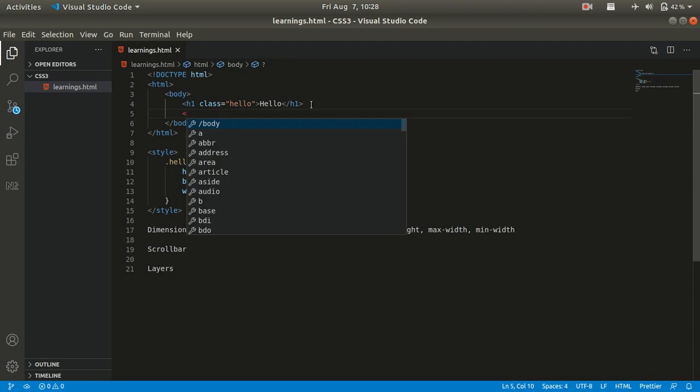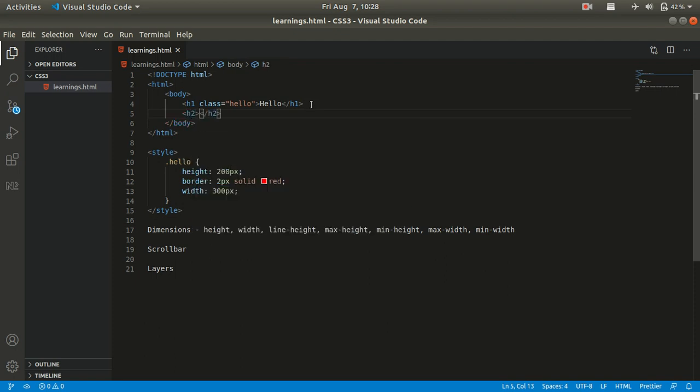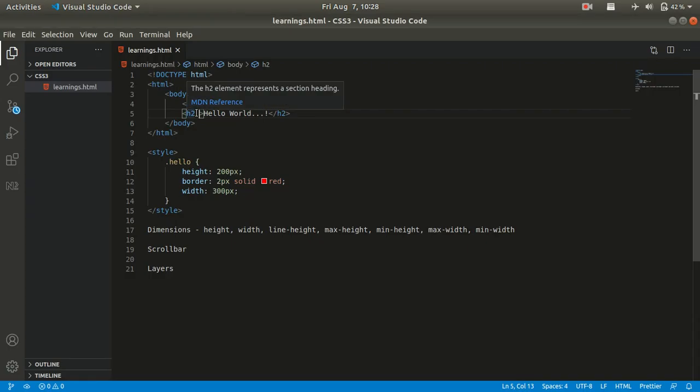We'll write one more HTML element now, hello world, with class HW.